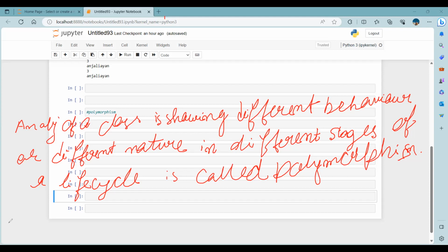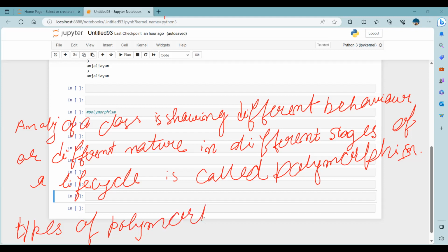Now, anybody from you, please tell me what are the types of polymorphism in Python? Overloading and overriding, those are the two methods, method overloading and method overriding. But I am asking about the types of polymorphism.